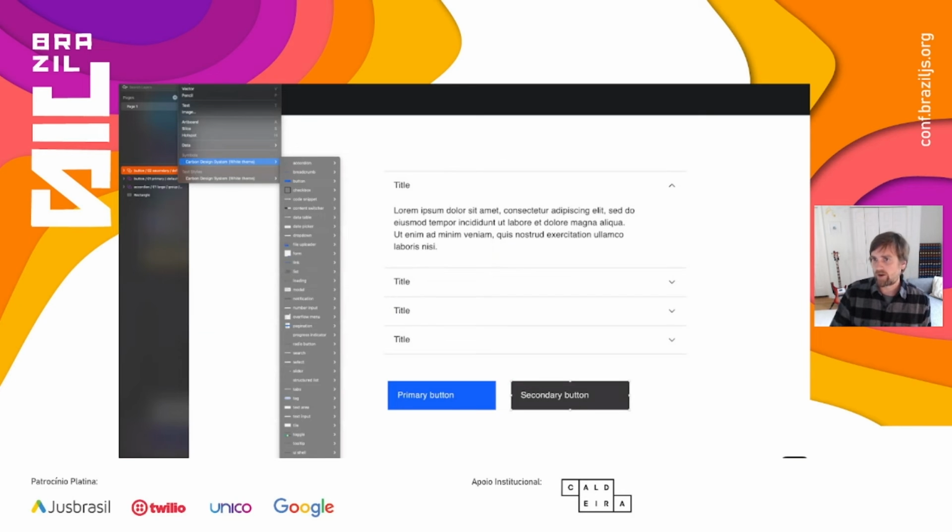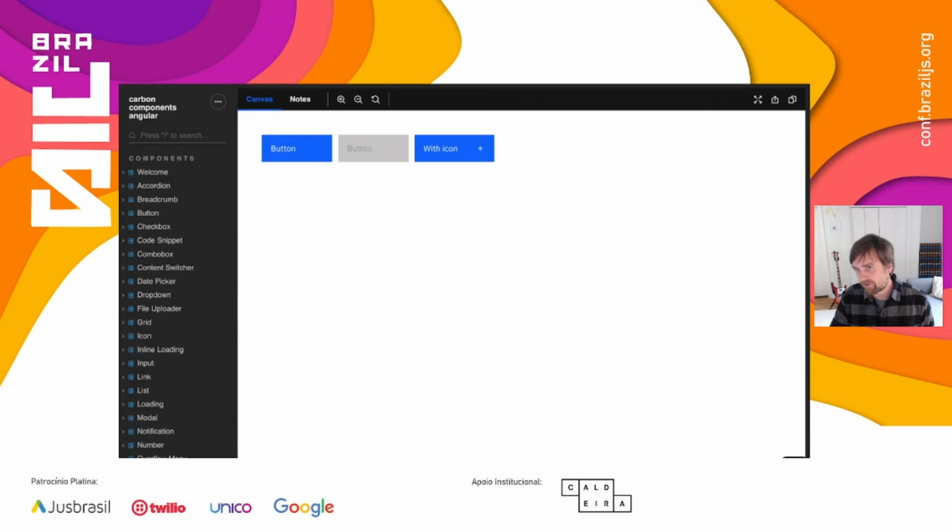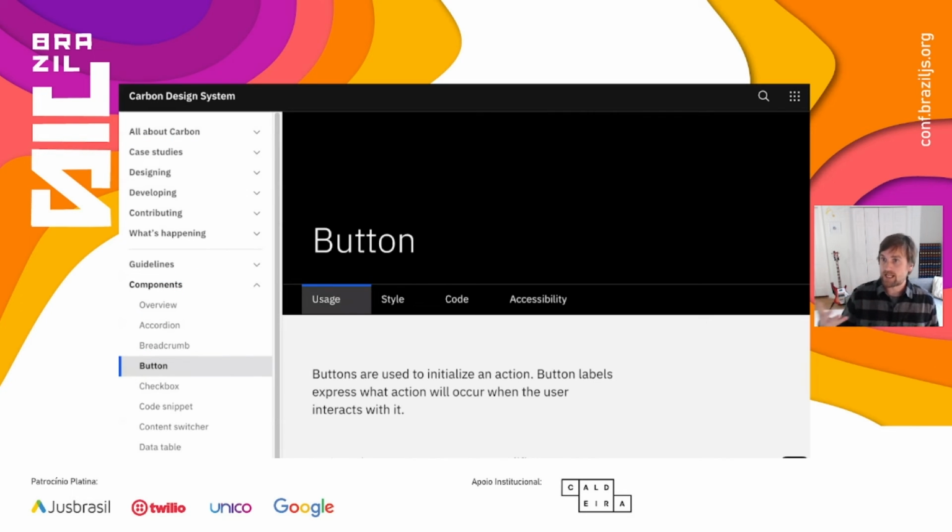Right now, we're looking at parallel implementations between design tools and code. We have something like Carbon, the design system by IBM, and they have a Sketch library that contains all of their different components. And then they have different tech implementations of their component library in different JavaScript frameworks. So they have their own code corollary to this. And then that all gets wrapped up in a reference website.